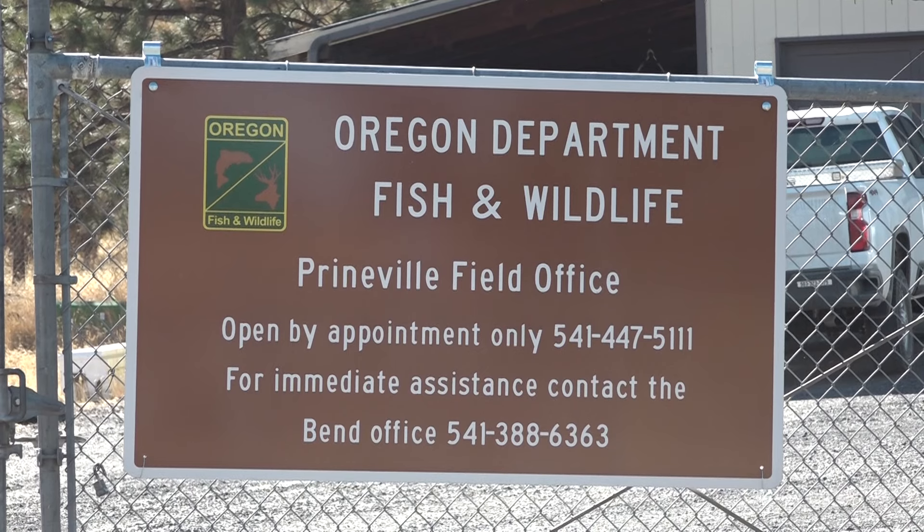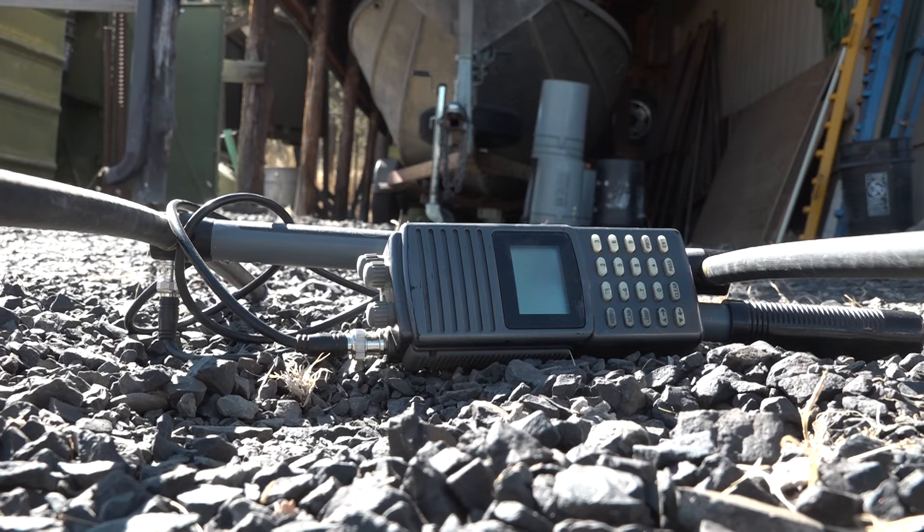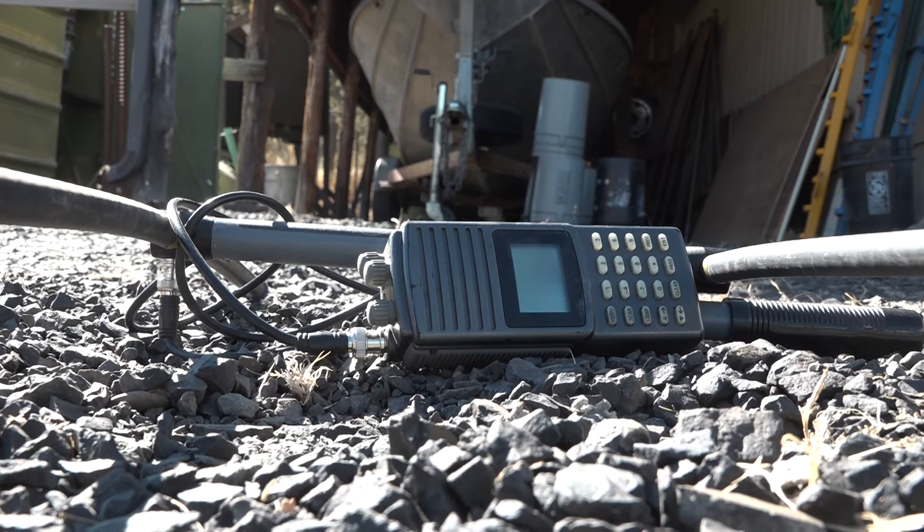The traps, which are put out for around a week, are monitored daily with devices that help notify when an animal is caught. The public is interested in this species, and so these kind of efforts help us to gain a better understanding of wolf space use on the landscape, and it's a great resource to have.